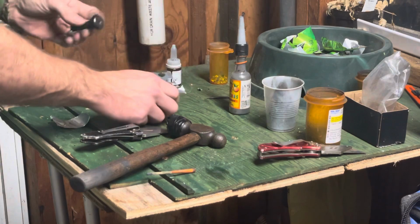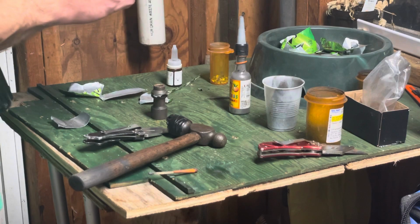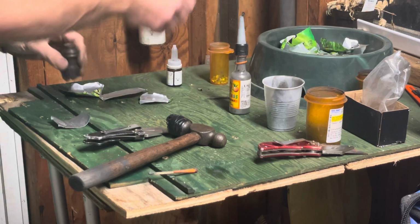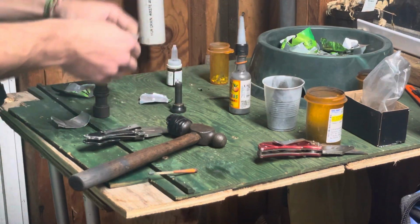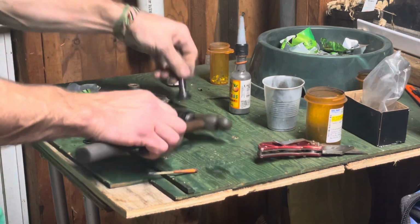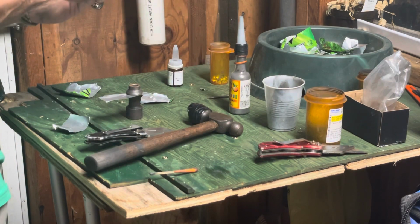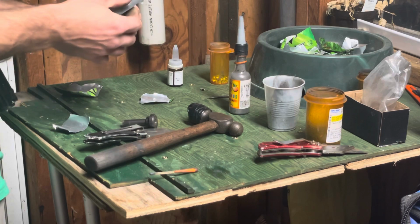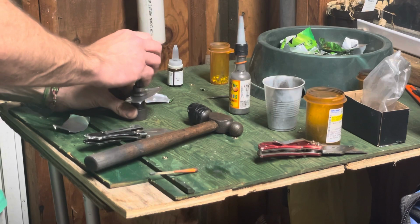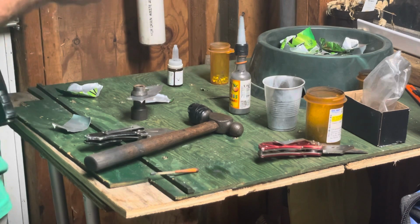I probably will buy another one of these just because I feel like every now and then you gotta shake it out like that too. I feel like mine just aren't coming out as straight as they probably would if I didn't beat my tool up when I first got it. Yeah, see, that one got stuck. So this probably won't happen to you as much. Like I said, it's a result of my impatience. Oh, there we go. That's a good one there.